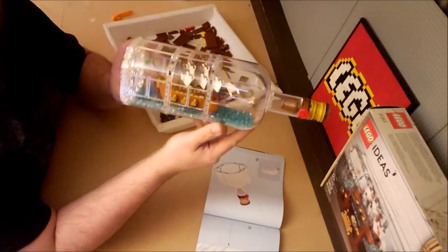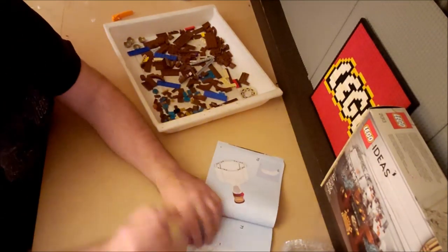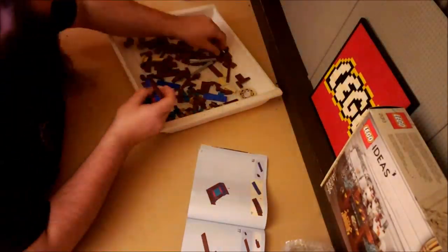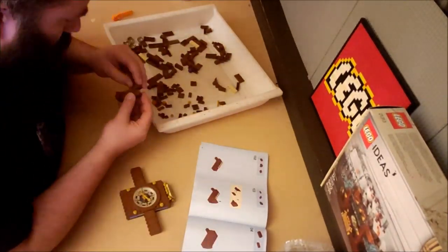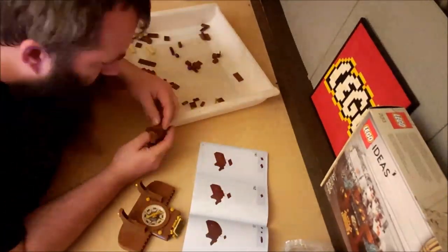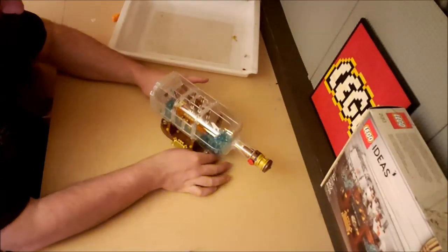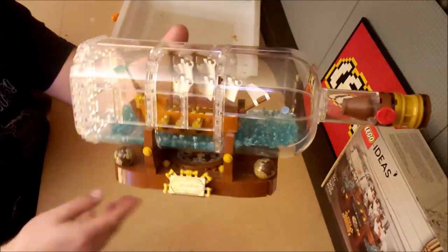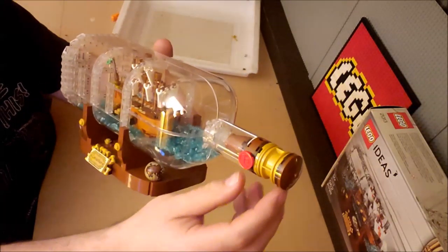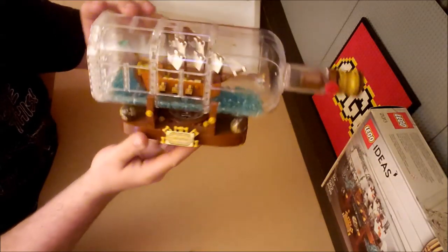And there we have the ship in the bottle — it's even got a little wax seal on the stopper, super cool. And there it is — a lovely stand. Let's see if we can get it to focus closer up. A stand with the ship's name: the Leviathan. It's got a seal, it's got water on the inside. Nothing actually holds it on, it's just placed, but it kind of locks into place. It is super super cool.